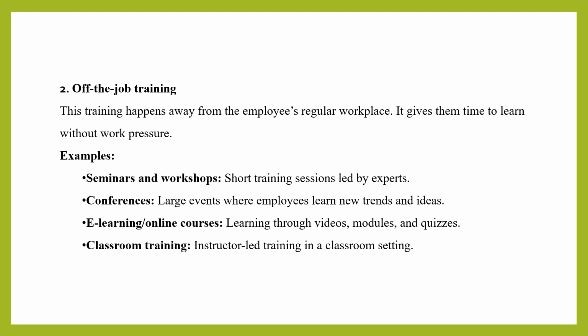Now let's see what is off the job training. This is training that happens away from the employee's regular workplace. It gives them time to learn without any work pressure. Now the different types of off the job training are seminars and workshops, conferences, e-learning and online courses, classroom training, etc. These are some common off the job training methods where employees learn outside the work pressure.